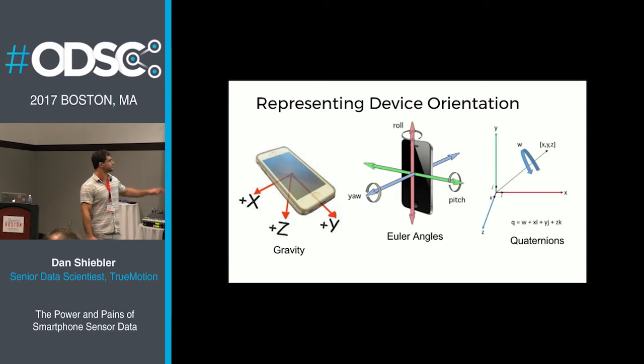So here's the way that we would think about a device's orientation in space by using the accelerometer and gyroscope. There are a few different representations that we can have. Just to be clear, these are the way that we would solve the problem of, I have this trace of motion sensor data. These are a bunch of numbers. How do I interpret these numbers in a way that lets me know the orientation of the phone with respect to gravity as it was turning around or facing up or facing down? Here are three representations that we could use.